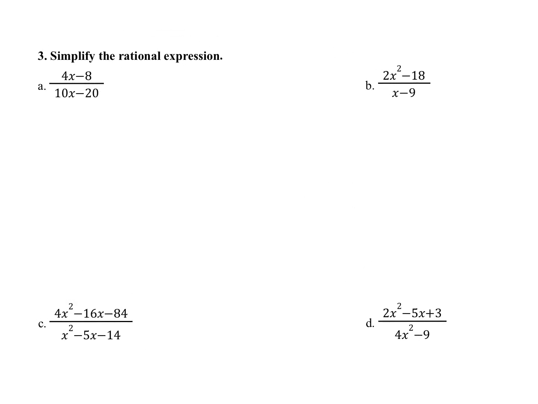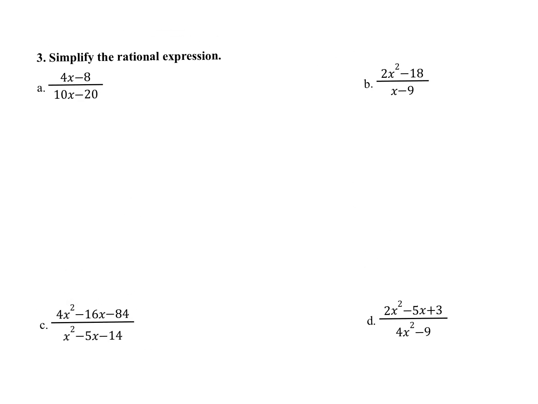So let's talk about simplifying a rational expression. It's going to become more important for us when we actually talk about graphs of rational equations and identifying features of it, is that you want to be able to simplify your rational equation or expression into its simplified form. So what that entails is factoring your numerator and denominator and canceling or simplifying anything from the numerator and denominator. So for my first example, 4x minus 8 over 10x minus 20, we're not necessarily going to always be factoring quadratics. We might be factoring GCFs.